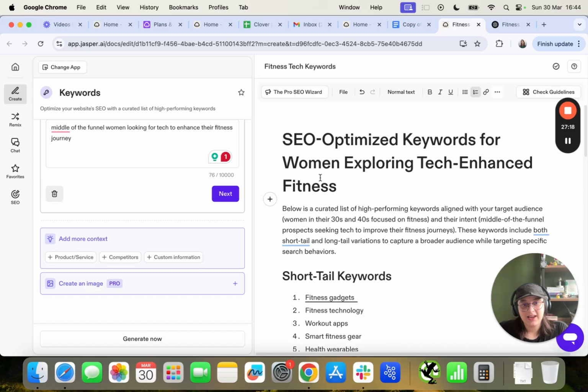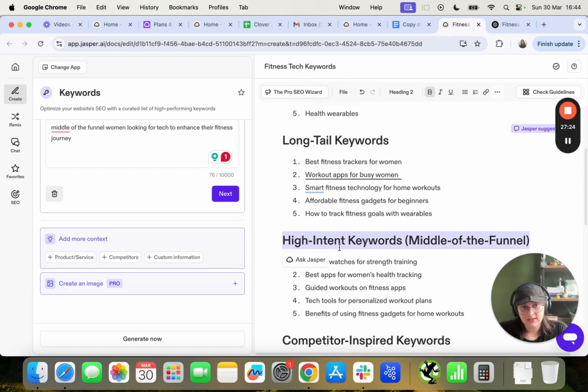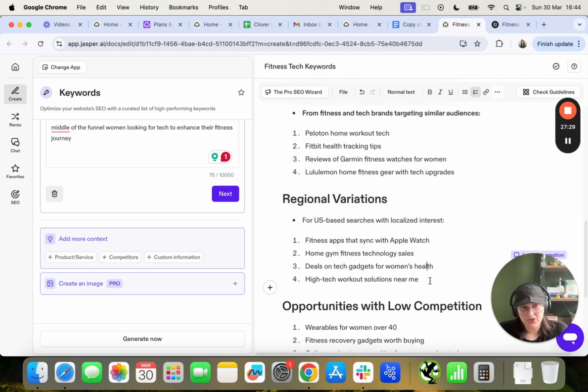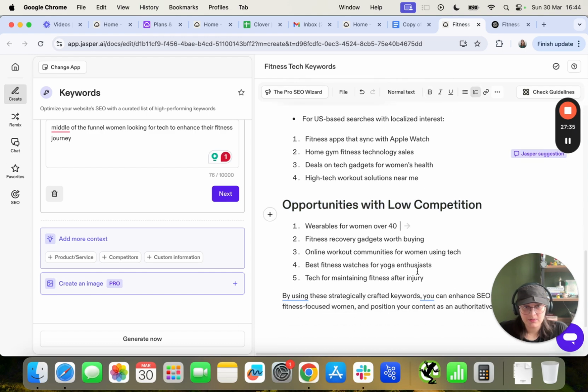It does have a slightly better structure, right? So it is focusing on short tail, long tail, high intent, competitor inspired, regional variations, opportunities with low competition.